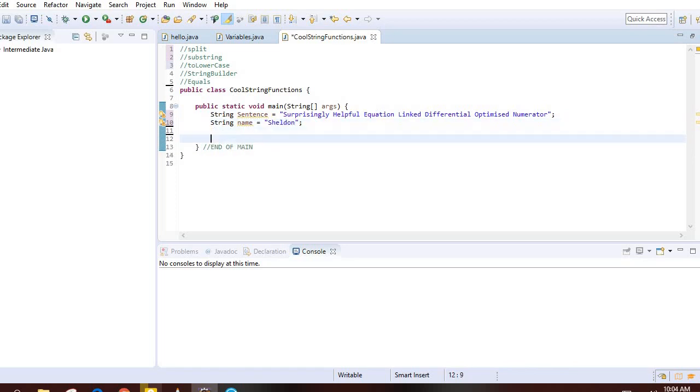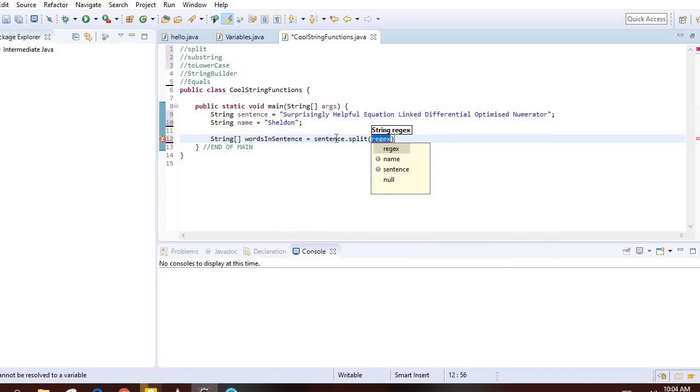Okay, so the first thing is to break this sentence into individual words. Let me create an array here. String. Okay, let me say words in sentence. I'm going to say, okay, don't begin these things with capitals. So I'm going to say words in sentence, and I'm going to say splitting. You just put the string and say dot split. Then you put the argument.